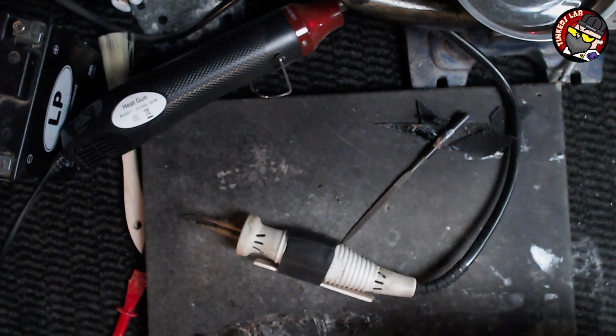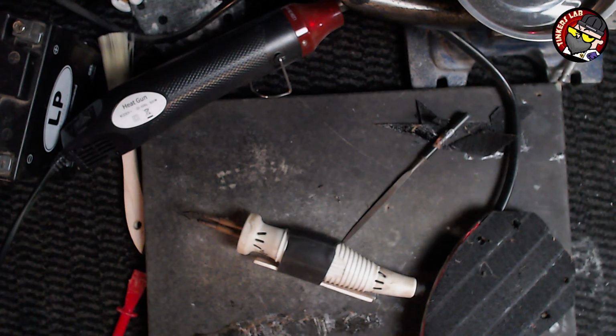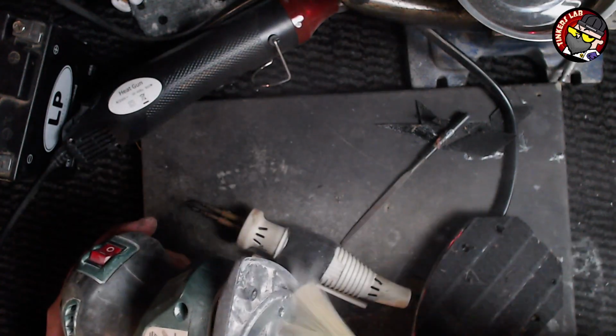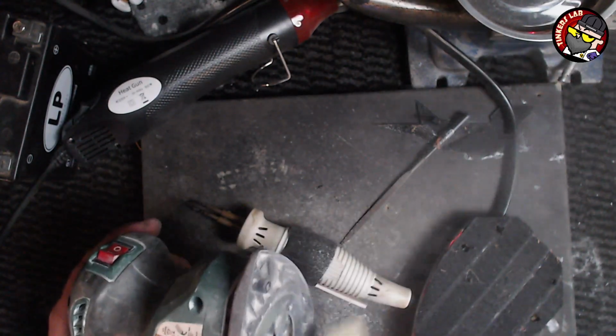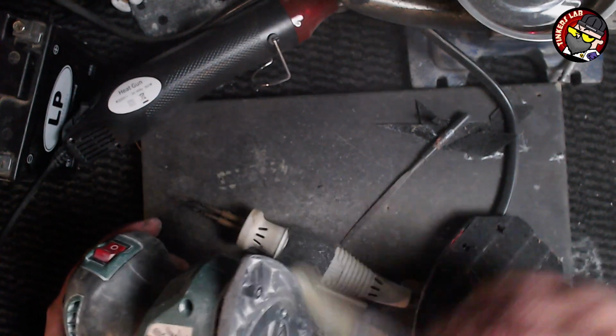So let's see whether or not we can screw that back onto the sander. For which I should get a little bit of brush out, or an air line. I don't do the air line in there because it's just too much. It goes everywhere. Let me just brush it out, get that dust out of that before I put it back on. Like I say, it's only a cheap sander. If it doesn't work, well then I'll just have to get another one. But there we go. I don't really need it, I'll use my air sanders. This is quite enough. It's been sitting about for a while, not used.